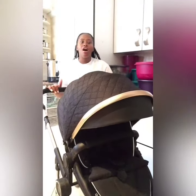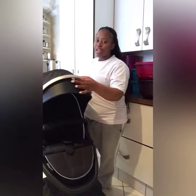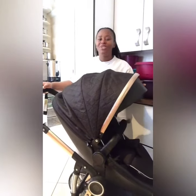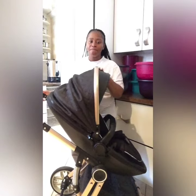But yeah, I actually prefer this, and I love the color. A lot of people, when we go out, actually ask us where we bought the stroller and what it is called. So I guess other people love it as much as I do. But yeah, this is the eggshell that I usually put him in.